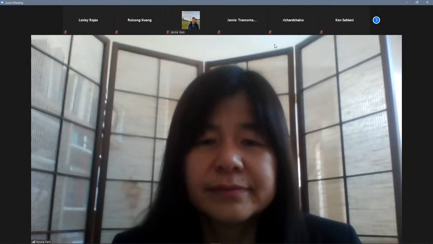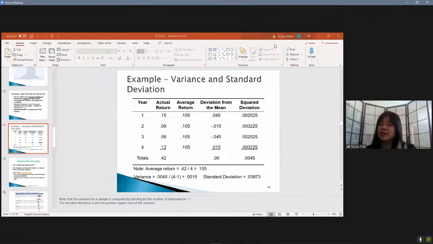So we have 4 years historical return data. So of course, in the real world, when we do the calculation, we will definitely use more than 4 numbers. So if it's annual return, at least we need to use 20 years. But this is just a simple classroom example. So not to make a numerical example too complicated, I'm just using a very simple example. But if you get an idea of how to do the four returns calculation, you can easily extend it to cover 20 returns. So that's the idea.